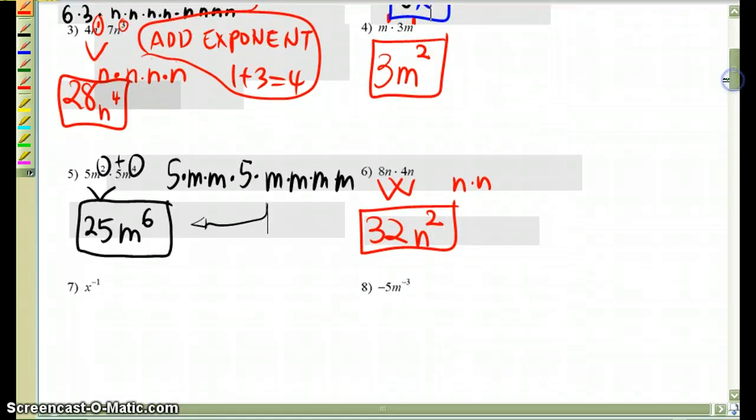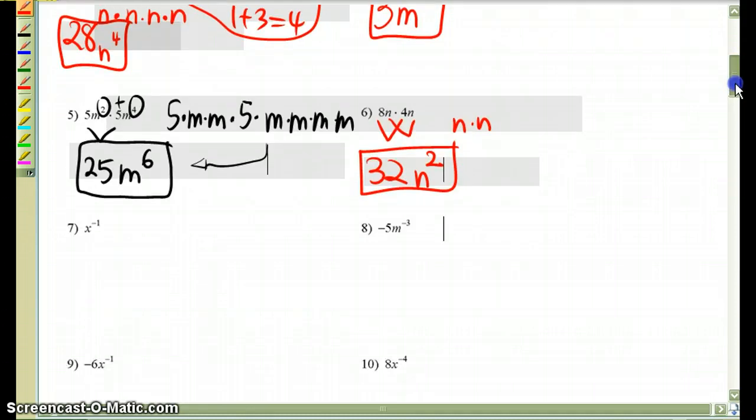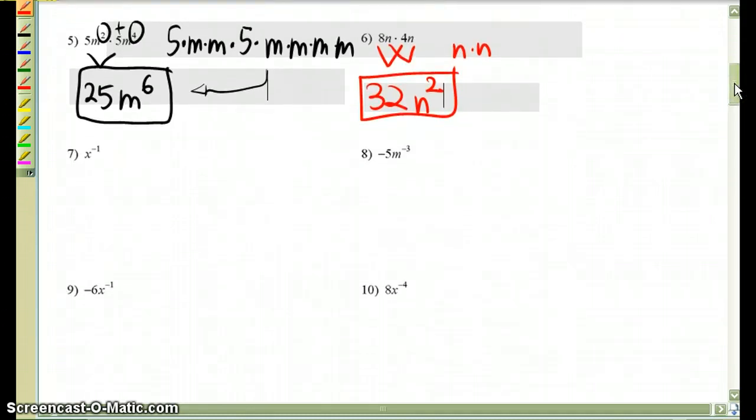I am going to do the whole worksheet, so there should be no excuses tomorrow for coming to class and not understanding if you did not watch the video. So if your friends have not watched the video or they're wondering, ask them, did you watch the video? Because it went through all the questions.